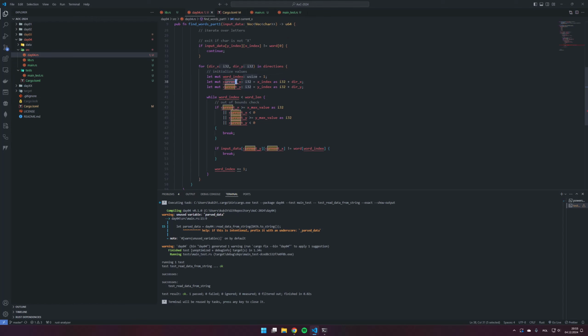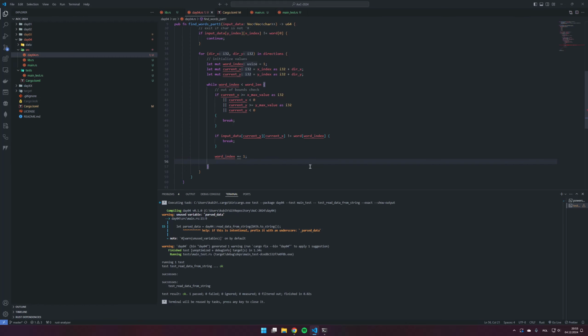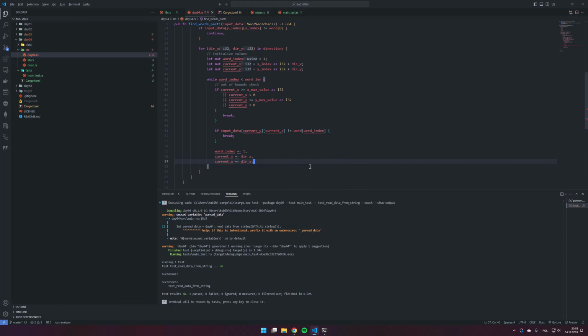Then we also need to increase the x and y by these values here. So we increase the index and we increase the current x by direction x, and also the y by direction y.